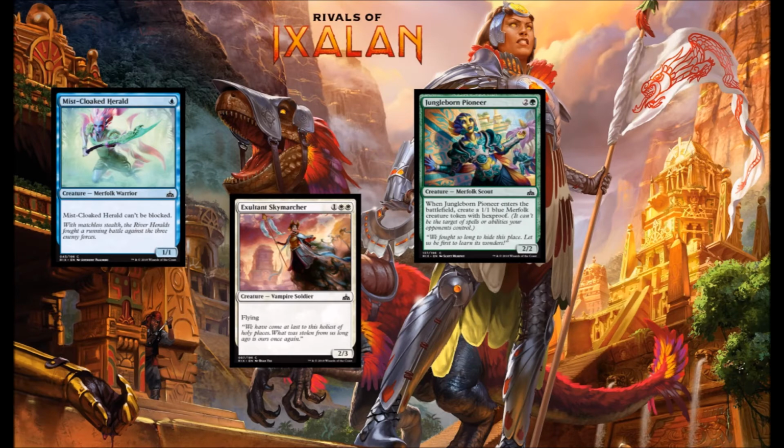Next up, we have Juggleborn Pioneer, green and 2 for a 2/2 Merfolk Scout. When it comes into play, you get to make one of the 1/1 Merfolk tokens with hexproof. I mean, this isn't Tishana's Wayfinder, which I think is a little bit better, but if you don't have the Wayfinder, this is fine too.